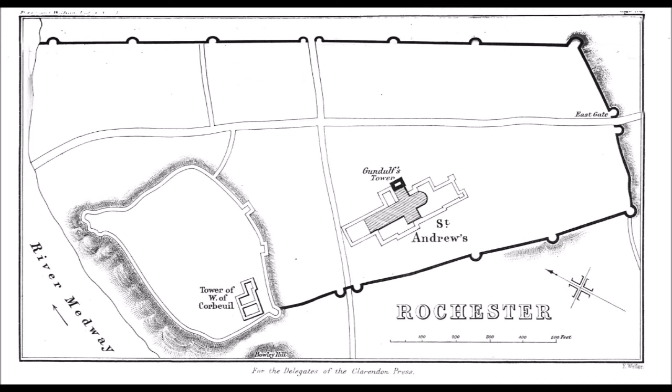Gundulf's castle was adjacent to Rochester Cathedral. According to archaeologist Oliver Creighton, when castles were positioned close to churches or cathedrals it suggested a link between the two, and in this case both were owned by the Bishop of Rochester. Often the same craftsmen and architects would work on these closely related buildings, leading to similarities in some of their features. Along with Durham and Old Sarum, Rochester is one of the best examples of a closely linked castle and religious building.